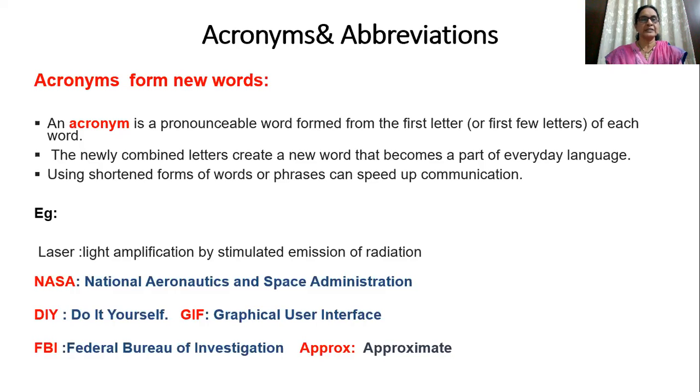Another example is National Aeronautics and Space Administration. Everybody knows this is NASA, the very popular USA space center. How are we pronouncing this acronym? We take the first letters: N from National, A from Aeronautics, S from Space, A from Administration. So NASA is National Aeronautics and Space Administration.